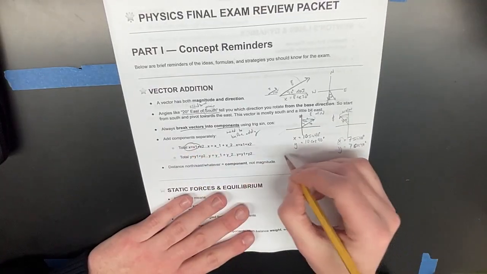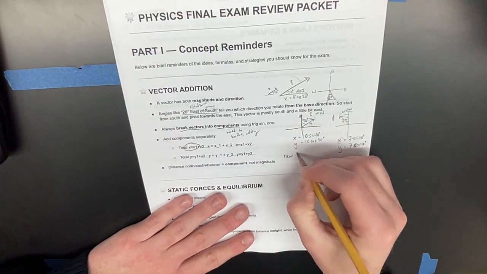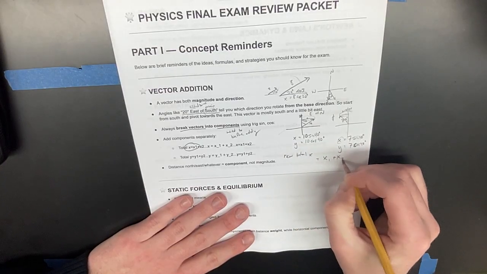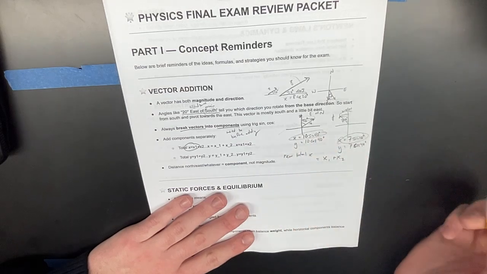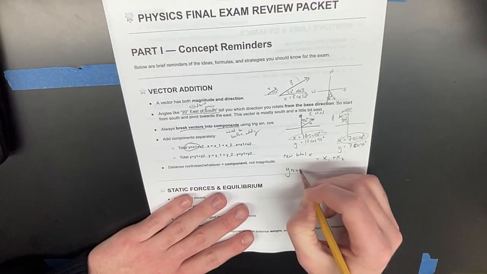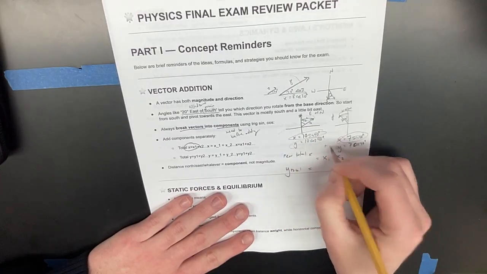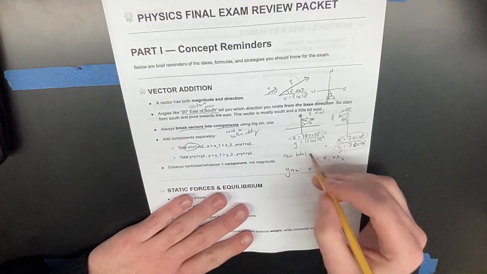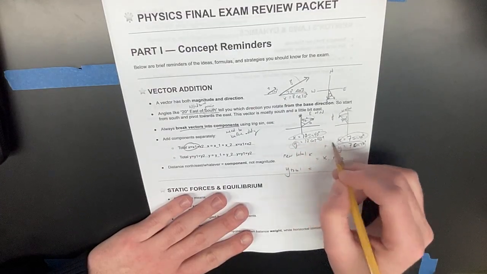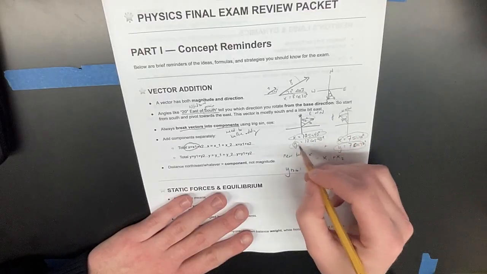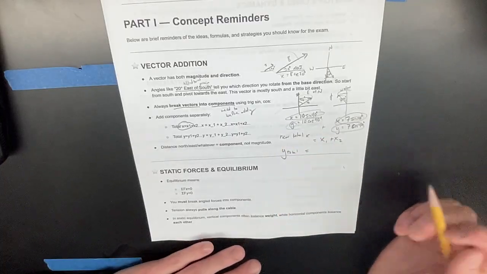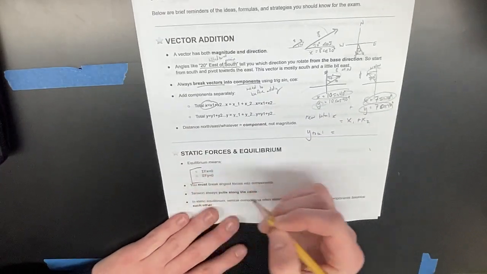Then when it comes to adding, I can say that my total x is equal to x1 plus x2, this number plus this number. Similarly, I can add y's, and my new y total will be this number plus this number. But I'm never going to mix x's and y's. I'm never going to do this 10 cosine 40 number plus the 7 sine 40, because x's and y's are like apples and oranges. All right. So that's kind of where this equation comes from.